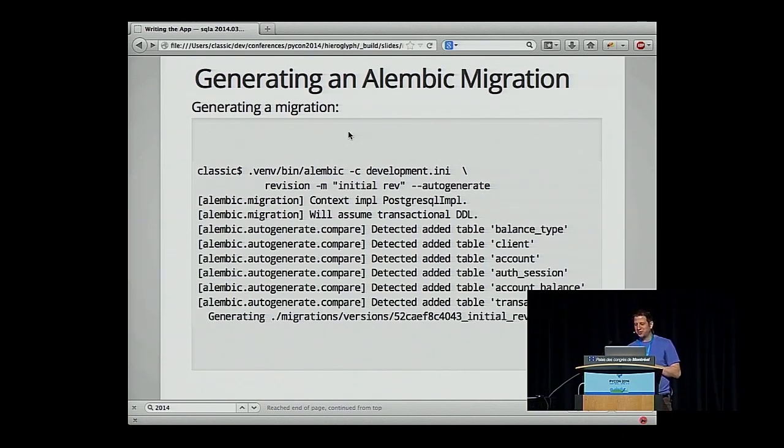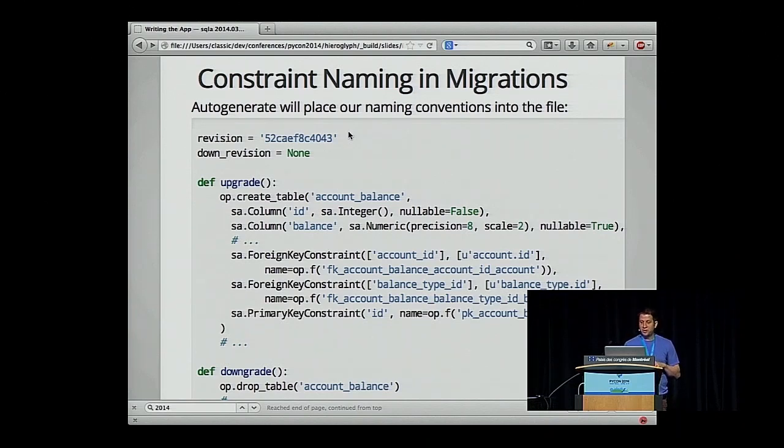Generating Alembic migration. We just had a great talk on Alembic migration, so I'm sure you all know Alembic fully now. What we're doing here is you can have Alembic look at your database as it exists right now and look at your class metadata as it exists, and it will compare them. And it will generate a new migration script based on the diff of those things. It works well, but not perfectly. We want you to modify this. We want you to check the script. It's not perfect by any means. But now, if you get the latest Alembic and SQLAlchemy 0.9.4, it integrates with the naming convention feature very nicely so that you'll get a migration script with those naming conventions explicitly written out in your migration. So the only point here is that Alembic now integrates with the naming convention feature in a better way than it did before.